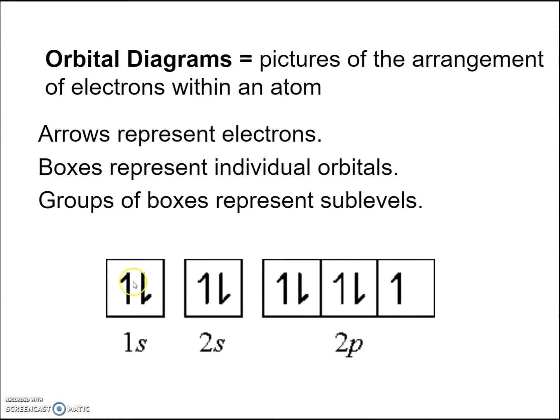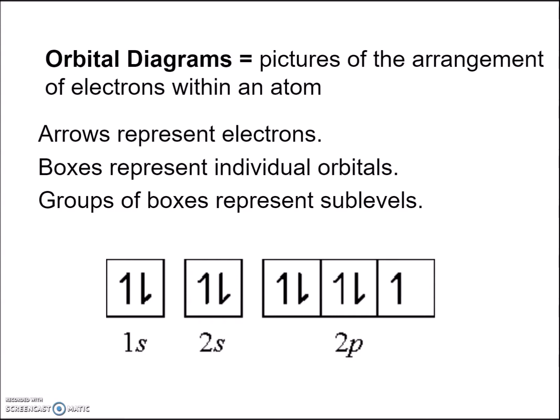Take a look at the arrows, and you might say, geez, that doesn't look like an arrow. Sometimes scientists draw two sides of the arrowhead. Sometimes they just draw one. It's a little bit faster to draw it with just one side of the arrow. And so that's why this one is drawn that way.